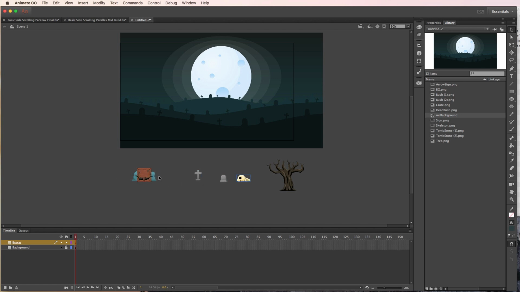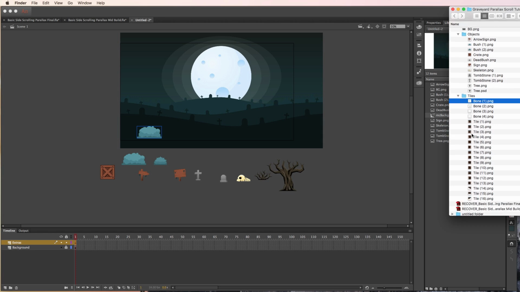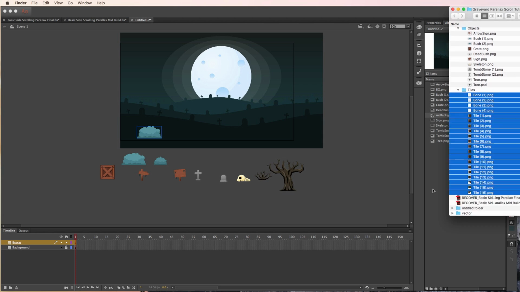You don't want to take these and use them in your actual project, because what if you want to use more than one bush or more than one box or more than one skull? So what I do when I drag these up here is I hold the Alt or the Option and I drag it up, and as you do that, it creates a duplicated copy so that you can keep the original assets there. So then you're going to want to pull in all of your tiles and bones, and once you do that, it looks really stacked.